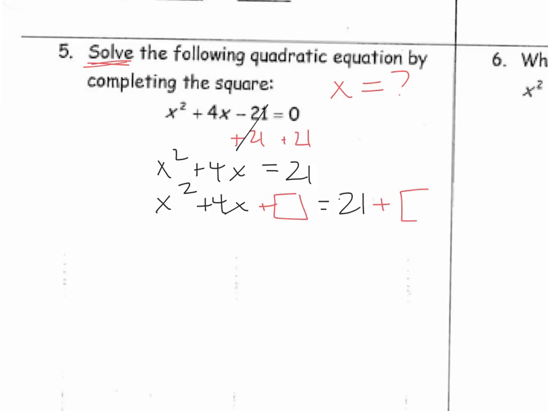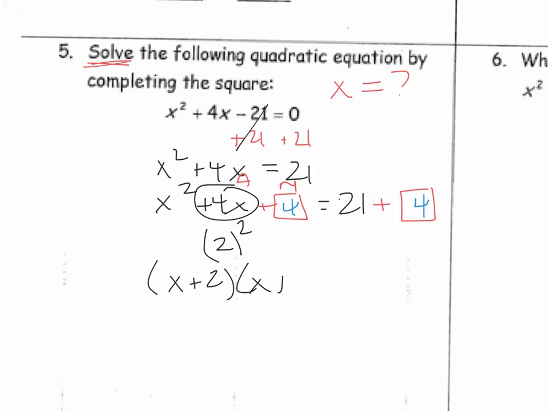All right, now we got to know, how do we fill in those boxes? Well, we take this middle term here, we half it, positive 2, we square it, and we're going to share it. All right. So now, the purpose of half, square, share is that you create a perfect square trinomial, which can be factored like this. What multiplies to 4 and adds to 4? Well, it's 2 and 2. Do you see that the shocking part is, this is really x plus 2 times x plus 2, right? X squared plus 4x plus 4 is equal to x plus 2 times x plus 2.